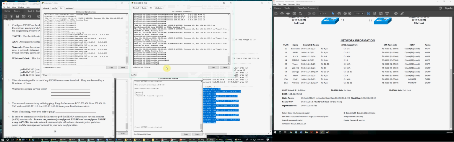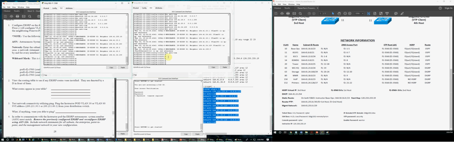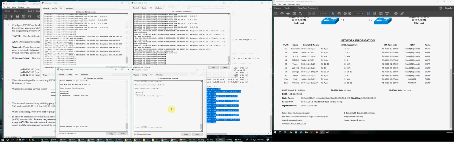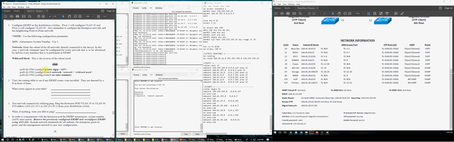Oh, it took. Everything took. Let's hope. New adjacency. So I kind of scan these to make sure there's not some error, like saying there's a duplicate or a bad mask. So it seems to be good. So that was EIGRP.